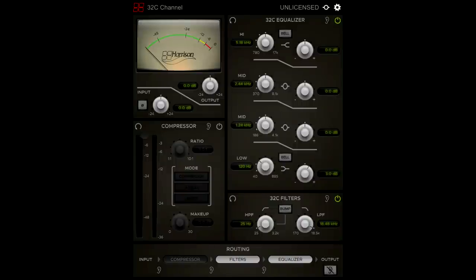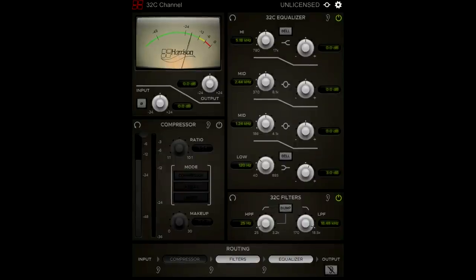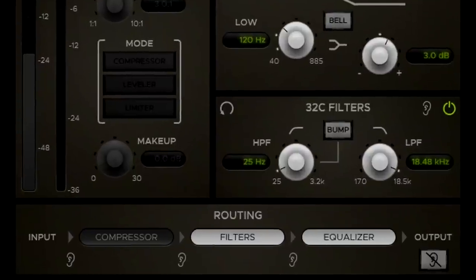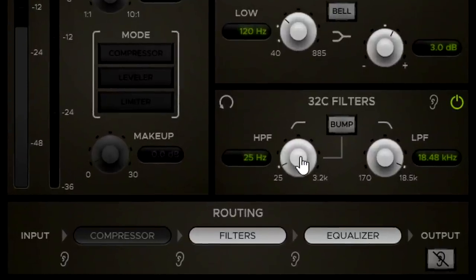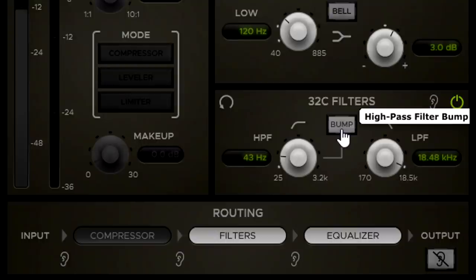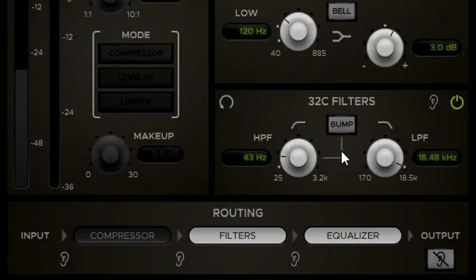But perhaps there's something special about those particular resonance settings they've chosen. I'll give the filters a fair chance and try a trick I often like to use with colourful filters. I'll high-pass filter the low end of the drum bus with just a touch of a resonant bump. The normal bump is enough. I don't think I want the extra in this case, it's too much. And I'll also bracket the high end with the low-pass filter. Around 10k usually does the trick. But that's sounding a little dull, so I'll try a touch higher. Unfortunately, I don't have the option to increase the resonance for this one.